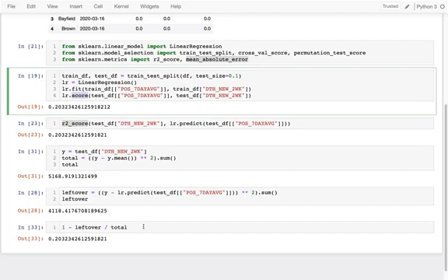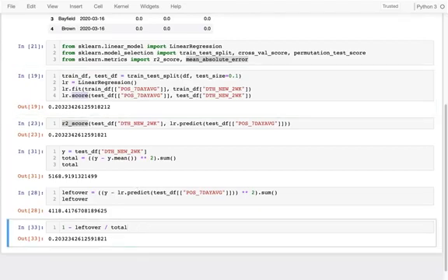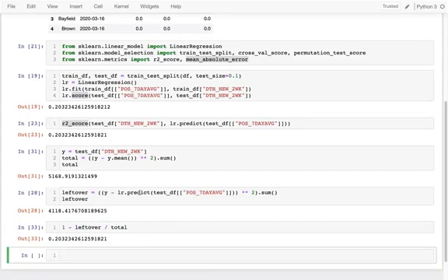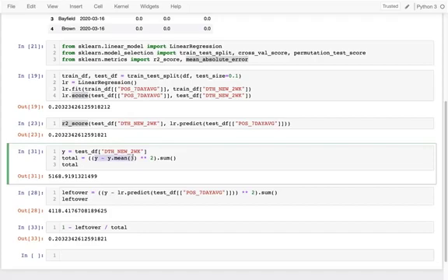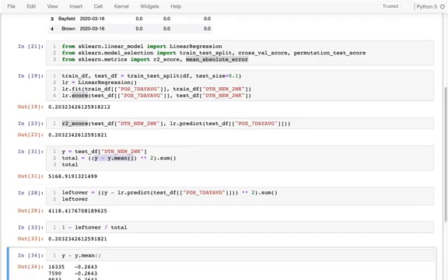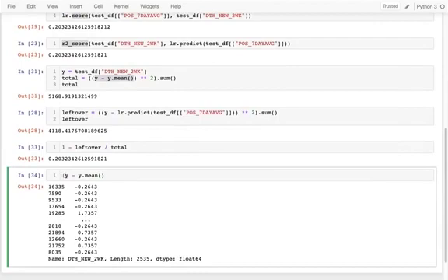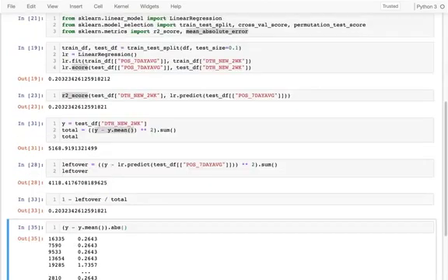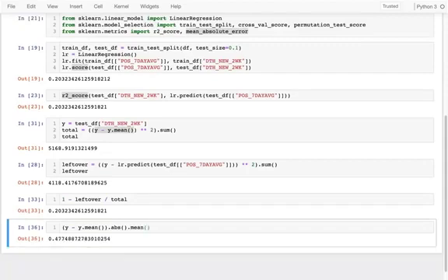Let me give you an example of another metric people might use. So maybe I want to get the average error. In that case, I would go back to this piece, right? So this is all of the errors. And if I want to get the average, I should probably think about the absolute error. And then I could take the mean of that, right? So this would be the average absolute error.